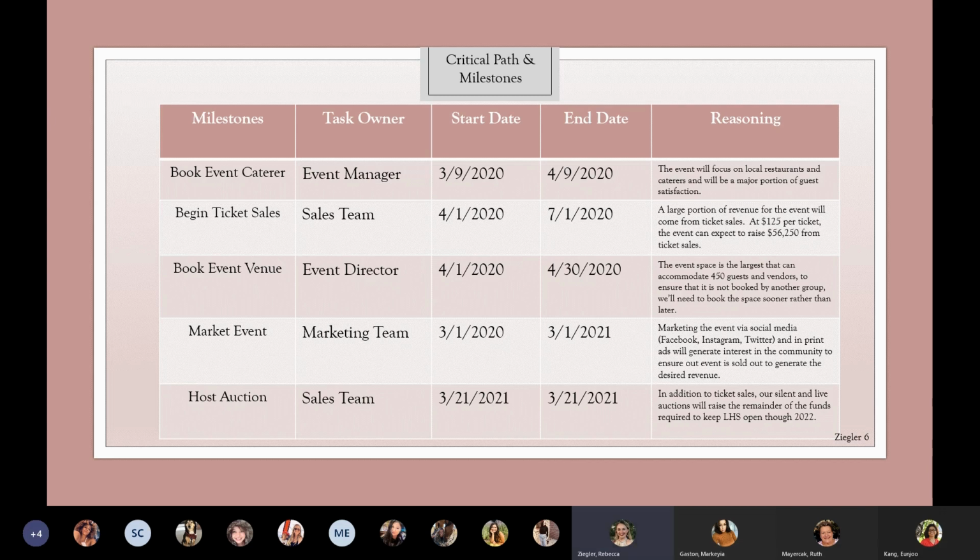And then real quick, I see a question from Ruth. I do believe that the Humane Society was able to get donations, although the event was canceled. They obviously weren't able to get ticket sales, but I do think that donors and sponsors are continuing to support the Humane Society.